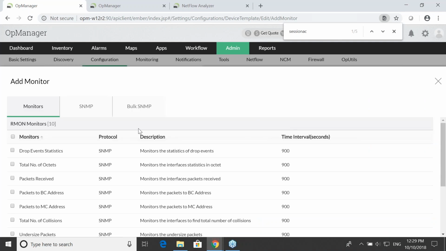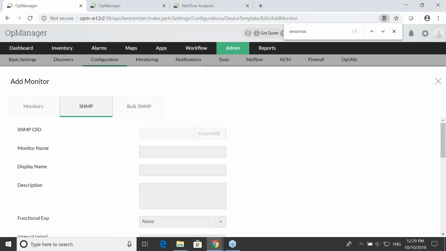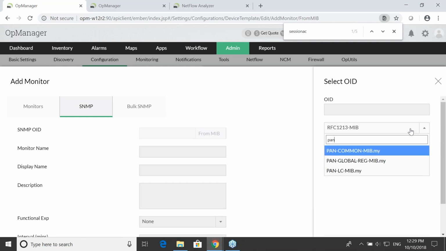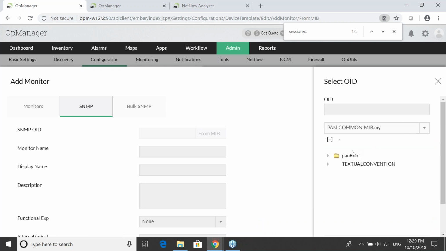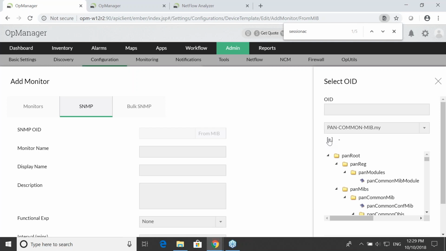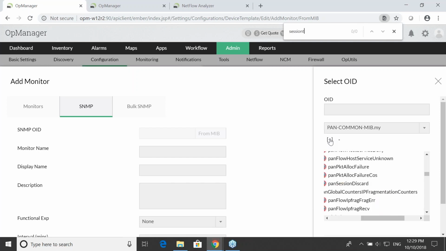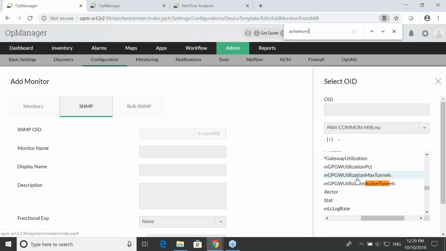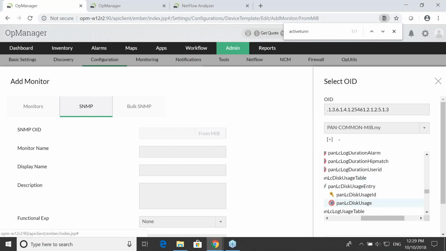And I also wanted to do this for tunnels. So again, with the same process, I load pan common MIB, expand this. So I wanted the active tunnels to be added.